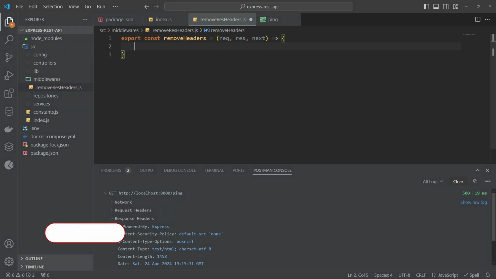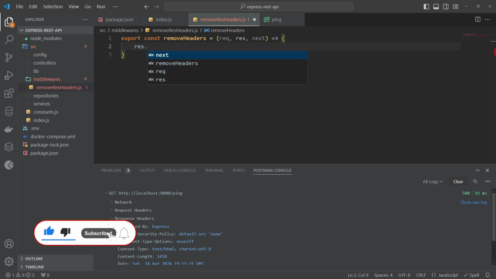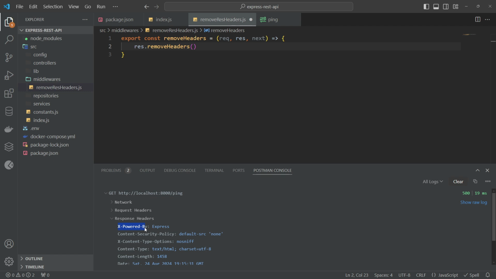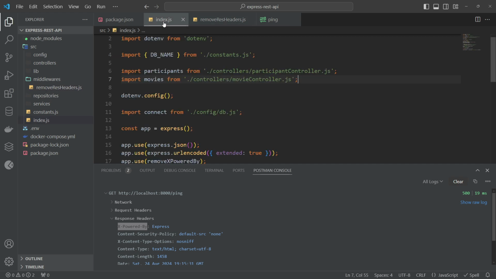And after this, I will write response.removeHeader. And the header I want to remove is this one, so I will copy it and paste it here. Then I will call next. Then I will come to index.js.